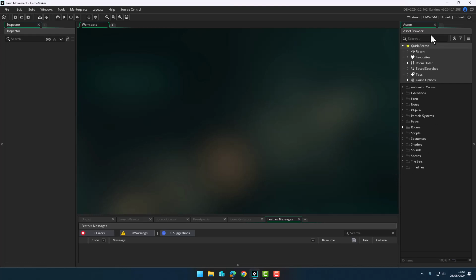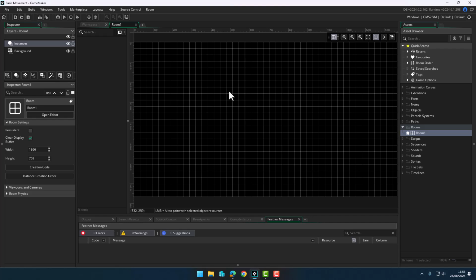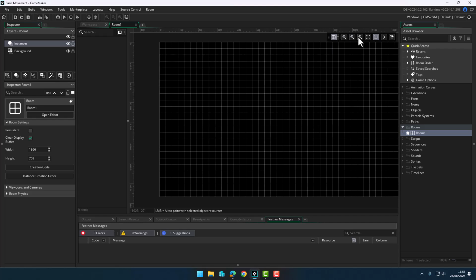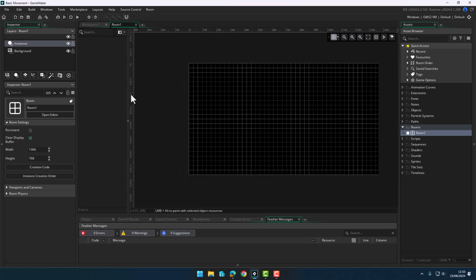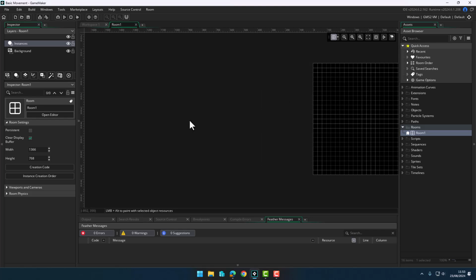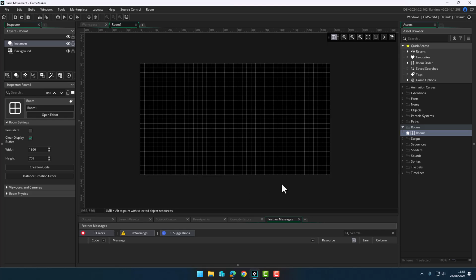Now, GameMaker is going to pull through all the resources and everything we need. We have one room where we're going to be placing our character. Let me just centralize that just by clicking here and zoom it out ever so slightly. Let's bring our sidebar over. There's my room, that's my level, that's where my player is going to be.